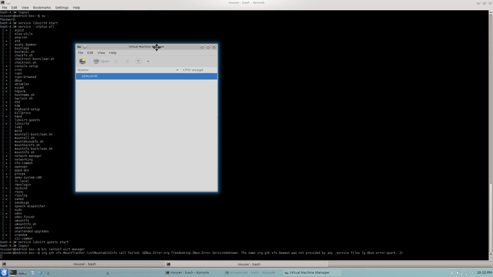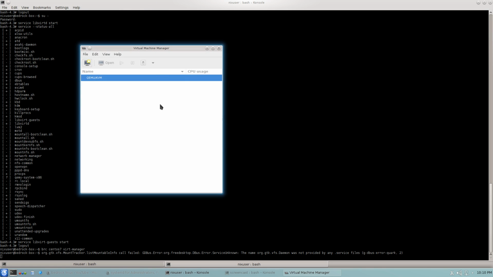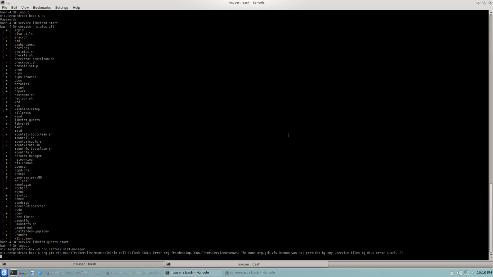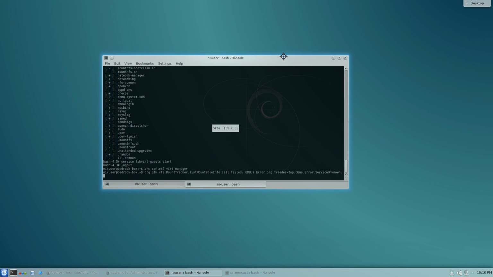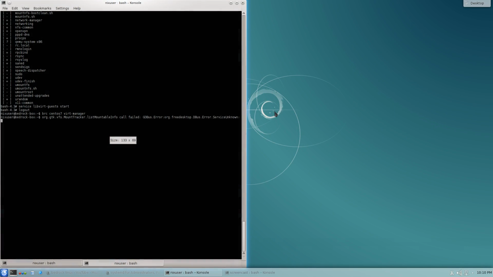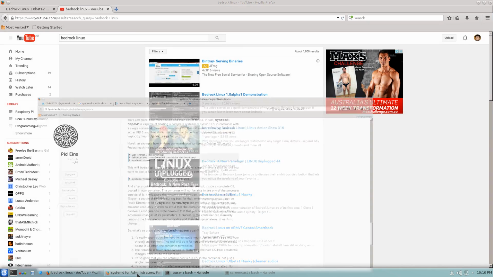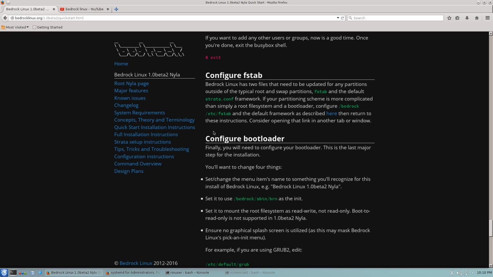And since this is not a KVM/Virt Manager review, I'm not going to go any further. It seemed to work, so I guess we can get to the business end of things here. I think this project is great. It's only in beta at the moment, so there's obviously going to be a fair bit of maturing to go on. We only actually have to go back onto the website here.